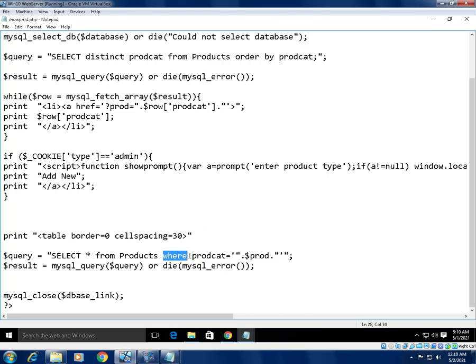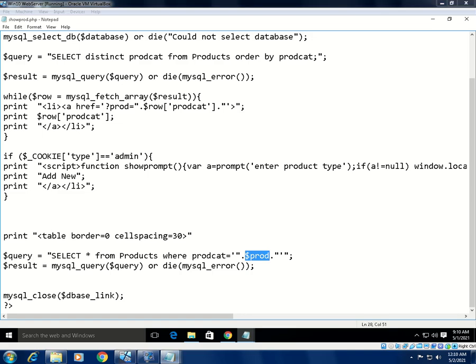This time our condition or where clause is based on the product category, that this variable holds. The problem is we don't have this variable yet. As you can see, we did not assign the variable.